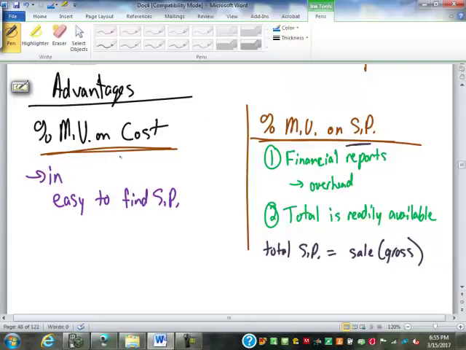The place where the markup on cost makes the most sense, of course, is when you bring that item in, you know what it costs, you find the markup and you set the price. For setting the price on the items, that markup on cost is easier to use. So a lot of retailers have both numbers available to use. And there is equivalency and a conversion.